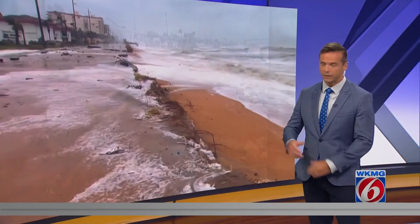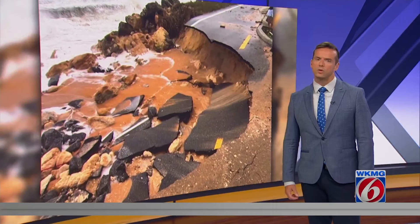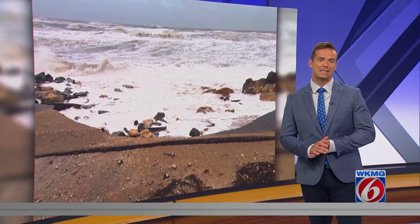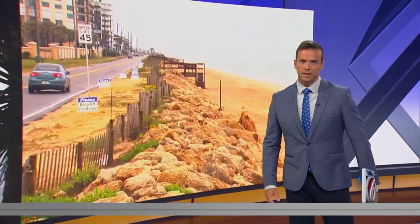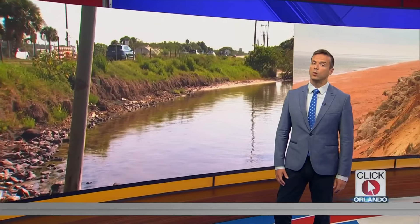Aside from the wildfire risk, officials are also keeping hurricane season on top of mind, which officially begins on Saturday. In March, we showed you how the Florida Department of Transportation started building a new seawall along a stretch of A1A that's seen a number of washouts since hurricanes Ian and Nicole hit. Now, work is also underway to protect the shoreline in Brevard County, especially the Titusville Causeway, which has seen erosion for years. But officials say a permanent solution could be on the way, as News 6's Mark Lehman shows us.